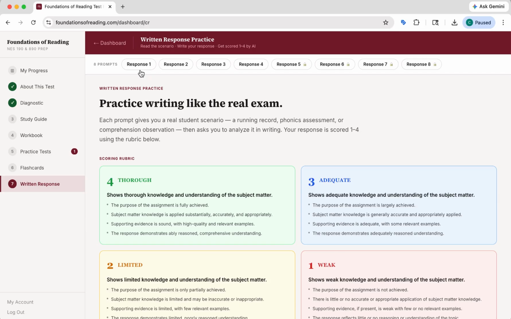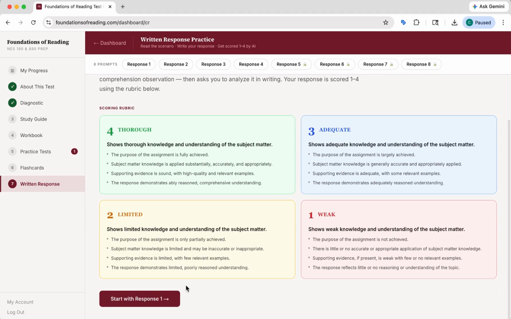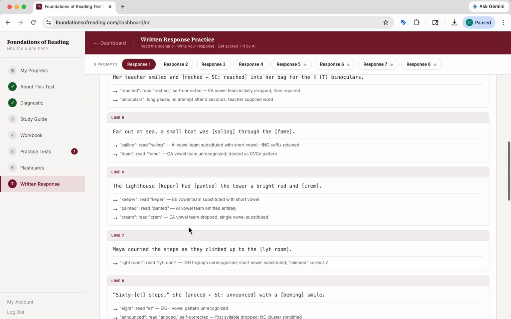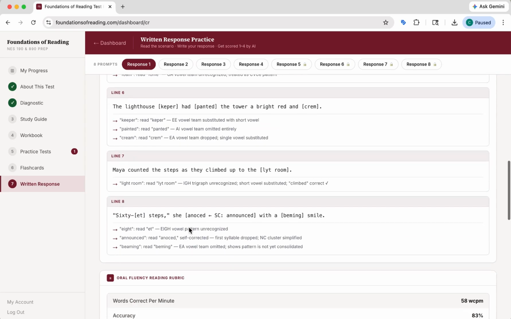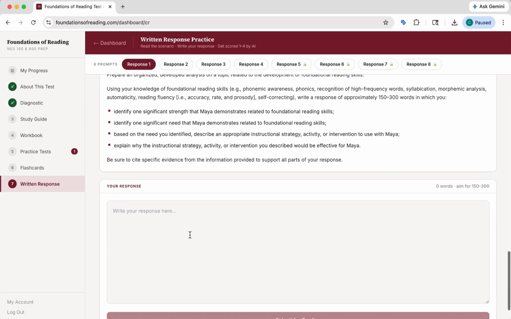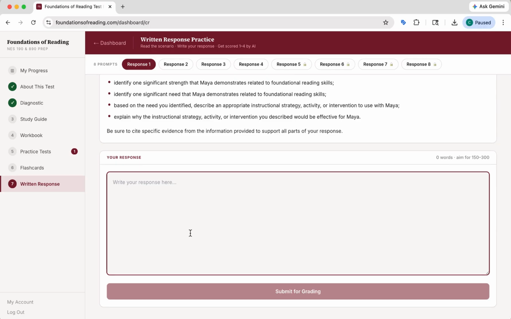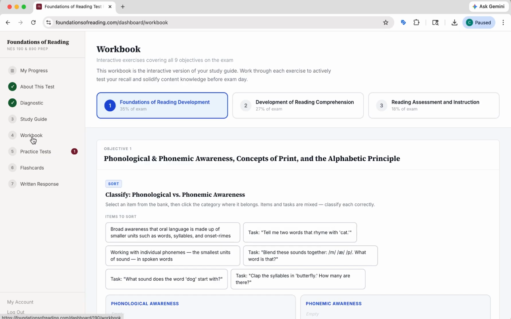Depending on which program you sign up for, whether the basic tier or the plus tier, we have a total of 8 constructed response prompts where you literally read a prompt similar to what you'll receive on test day, and then you type it in, and then you get instant feedback. So the workbook caters to the content knowledge that you need to know for your multiple choice questions. The 4th chapter lives right here.